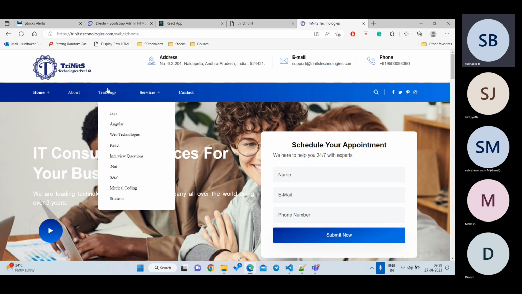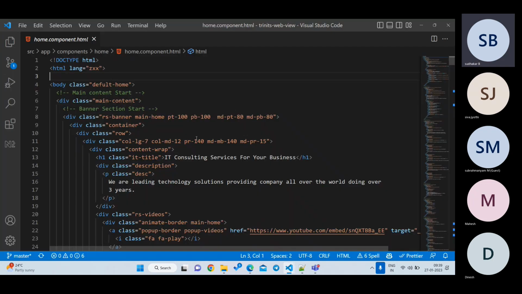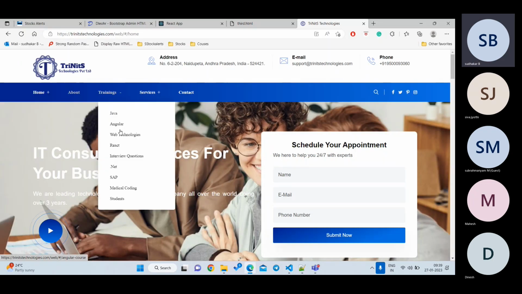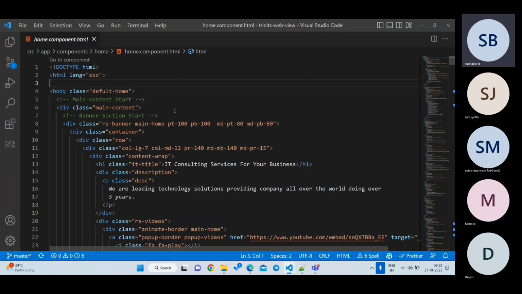If I want to go directly to this trainings where this header is available, how will you go there? In these 500 lines, you need to either go here, right click and inspect, and identify where it is. By seeing the code itself, people cannot say that this is a header menu, this is a body. Nobody can tell until you read everything, right? To solve this problem, we will write a concept called comments. Whenever you are writing a large number of lines, we write these comments.